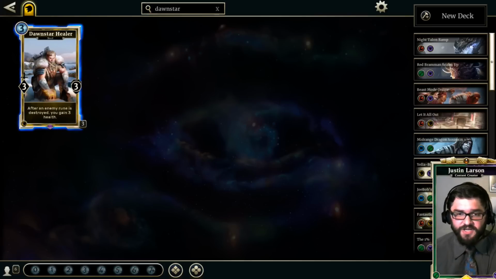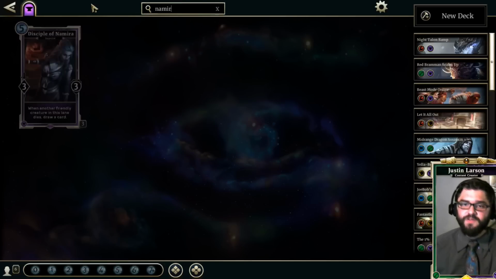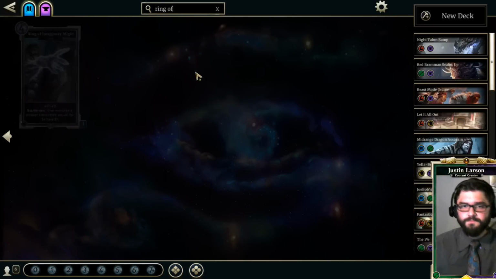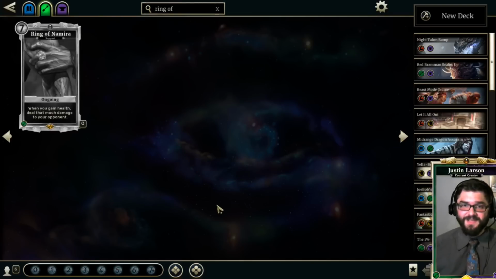The only thing that changed is that it used to trigger when the rune was broken immediately, which allowed for a 1-turn kill combo with Namira's deal. If you had 2 of these guys on the board, and oops, I guess that's not the name of the card. Oh, Ring of Namira is the card. Oh, I don't have any Rings of Namira. There we go. Ring of Namira is the card.